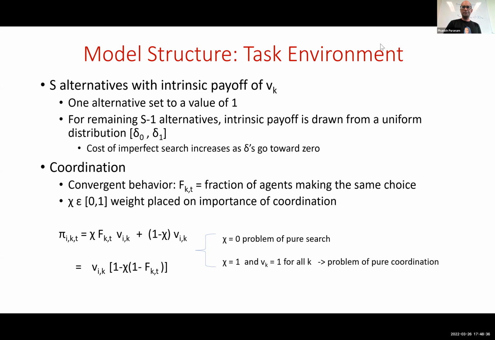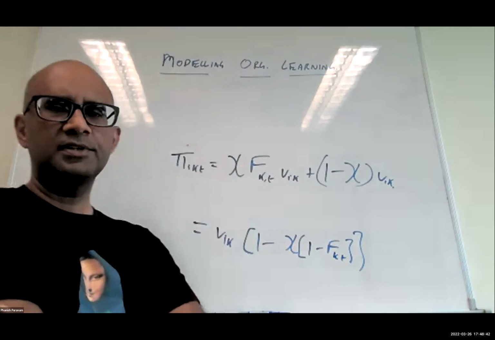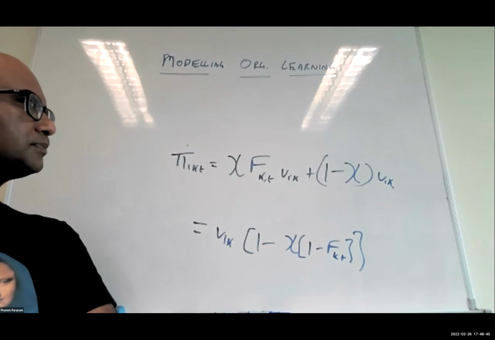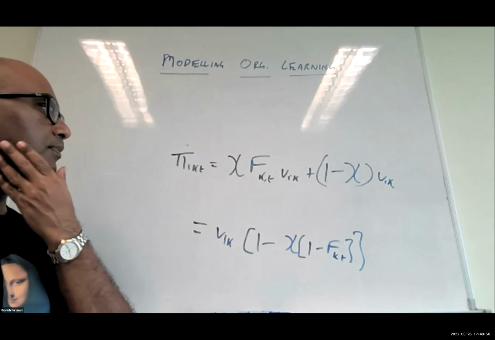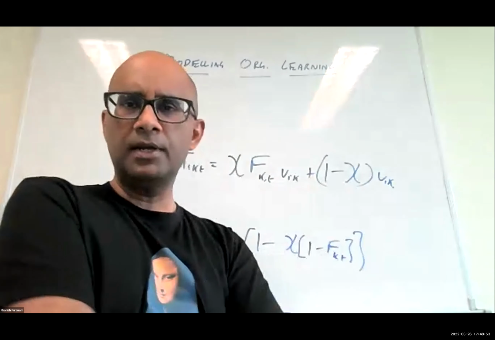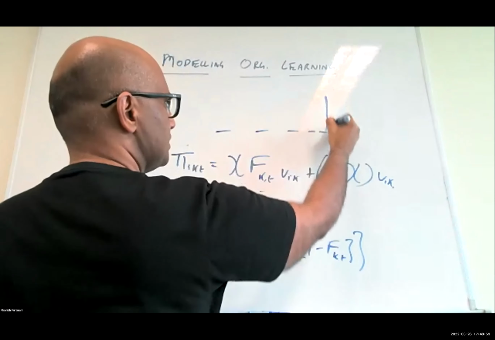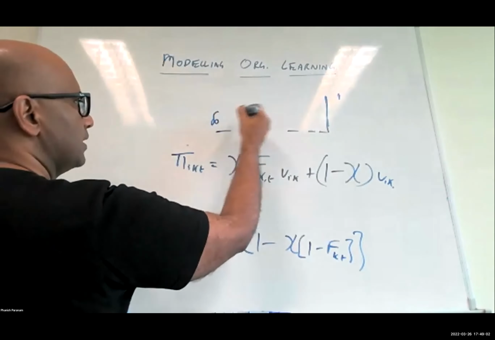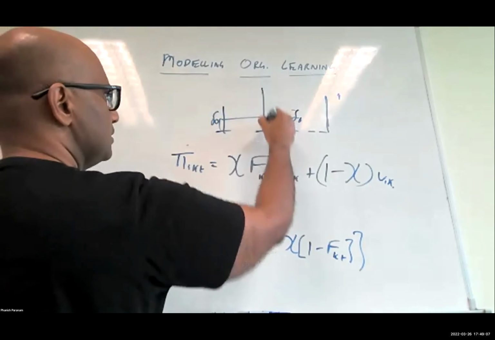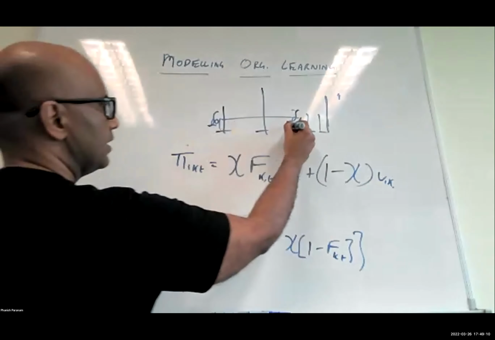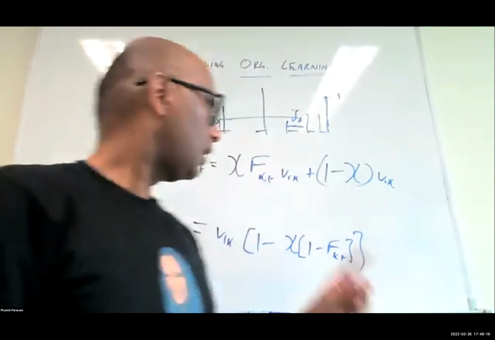Okay, so what's going on here? So how do I interpret this equation first? Remember, Vik is the raw value, right? Which you seeded in the arms. That was pretty straightforward. Let's say you had multiple arms. One was always picked as having a value of 1, and the rest go from delta 0 to delta 1 uniform distribution, right? So you could end up with something like that. So delta 0 and delta 1 tell you the rest of the arms, and the peak is always at 1.